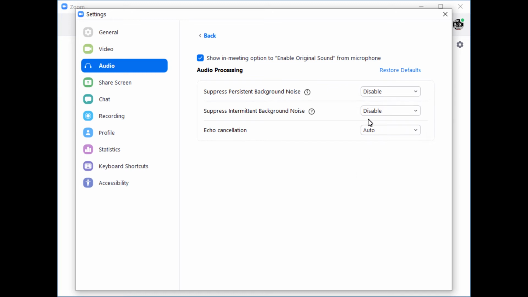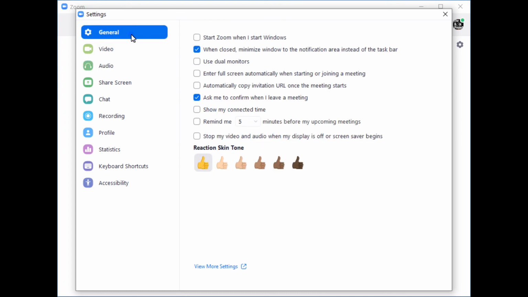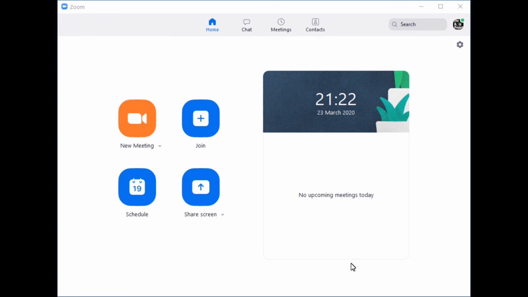Go down to the bottom right, click on advanced. You need to disable the top two options. And then also enable this little tick box here about natural sound. When you're in the meeting, there'll be a little box on the top left for you to click use natural sound. That's it. Just makes it sound a little bit better.